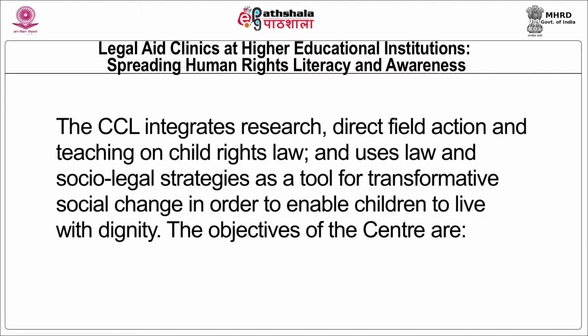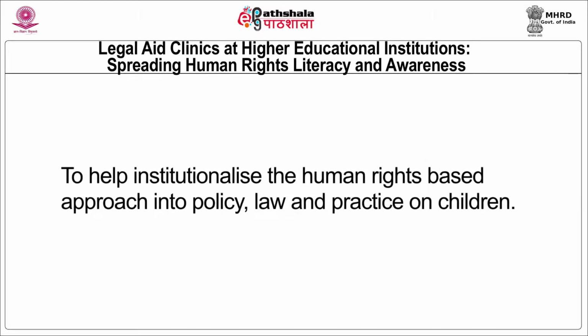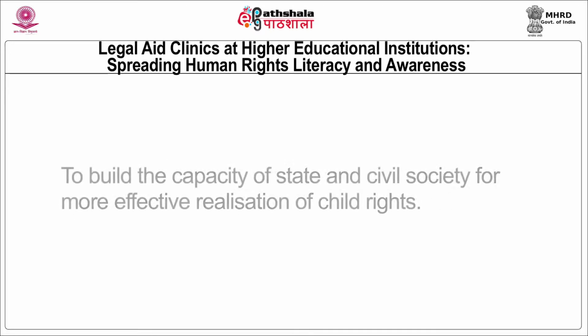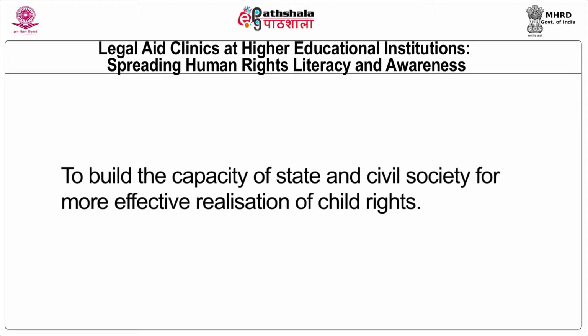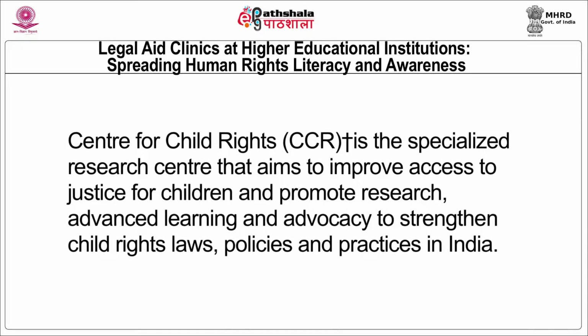The objectives of this research center are to enable children to be treated as rights holders, to help institutionalize the human rights based approach into policy, law and practice on children, and to build the capacity of state and civil society for more effective realization of child rights. The Center for Child Rights, National Law University, Odisha, is a specialized research center that aims to improve access to justice for children and promote research, advanced learning and advocacy to strengthen child rights laws, policies and practices in India. There are many more such instances.